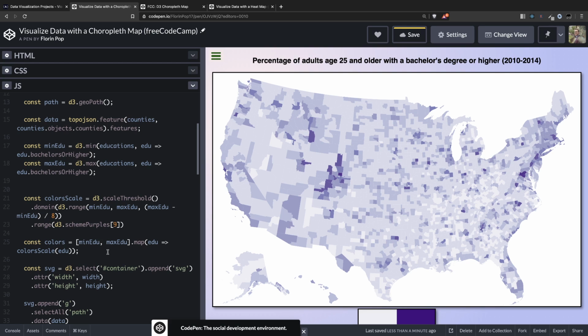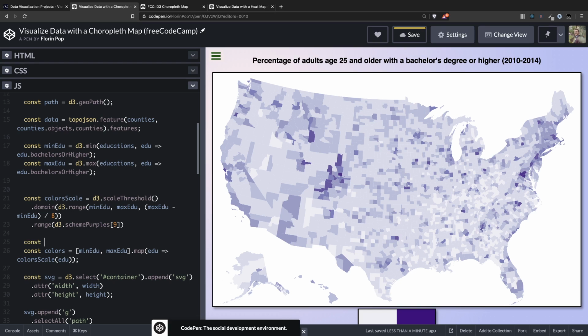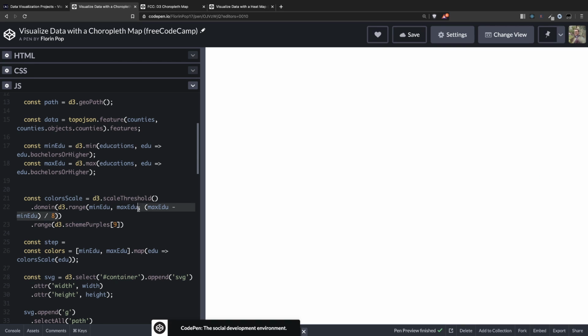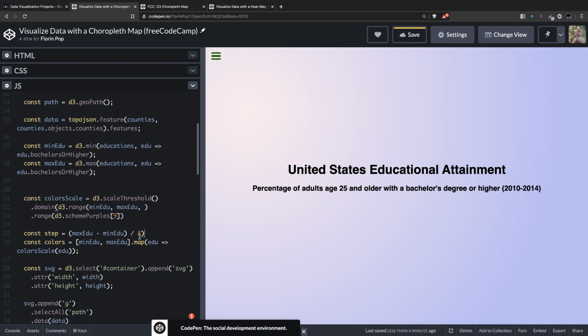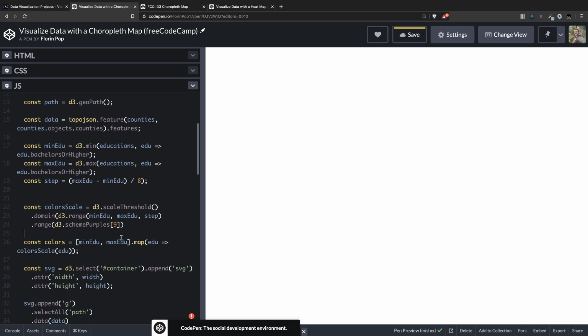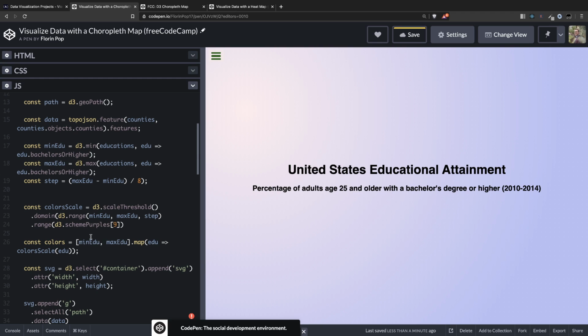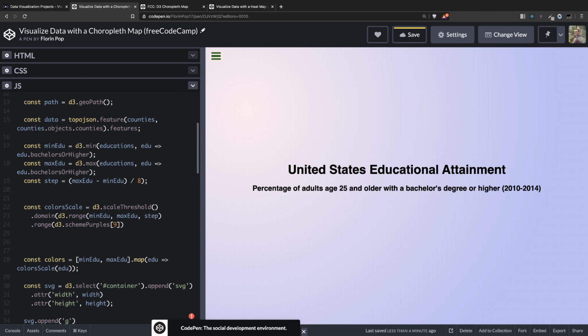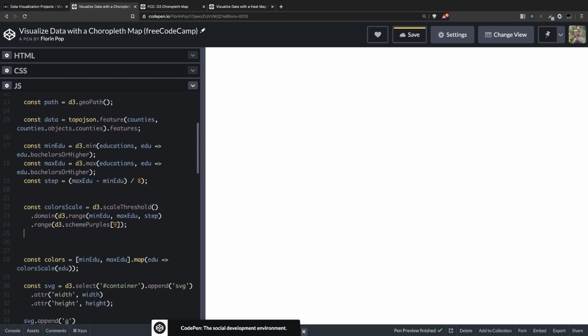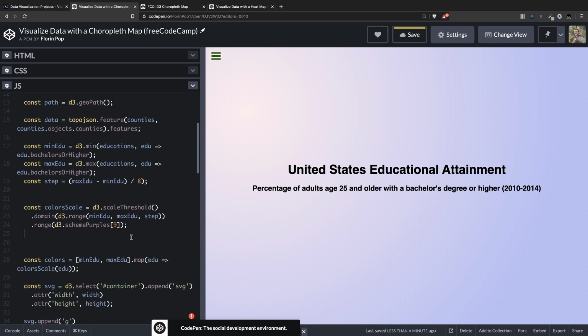So we're going to have a step. Const step will be this. So let's put it here. Well, actually, let's put it above and use that. And now we can do a for loop. Okay, needs a parenthesis.